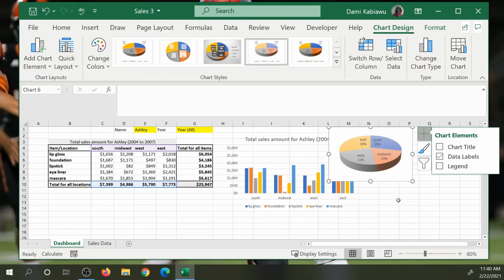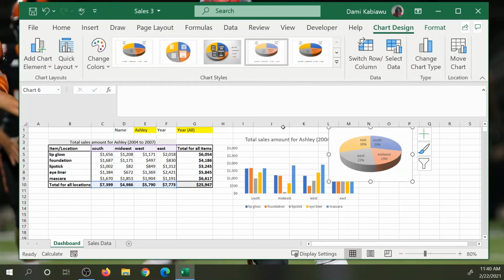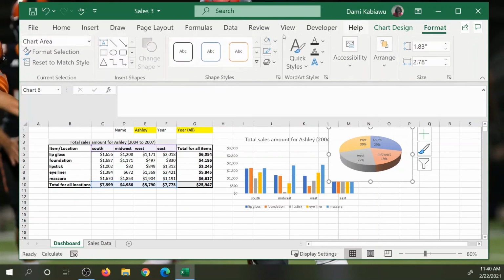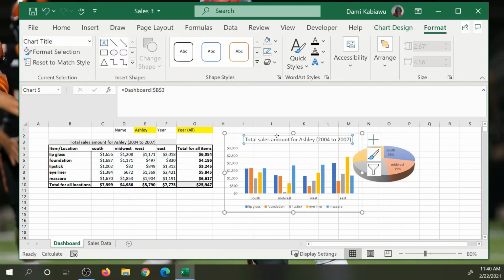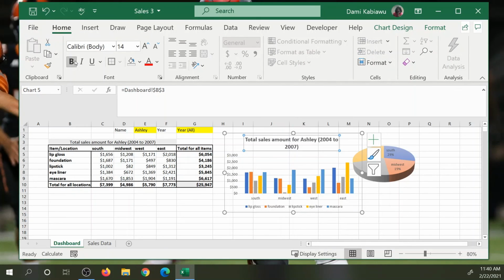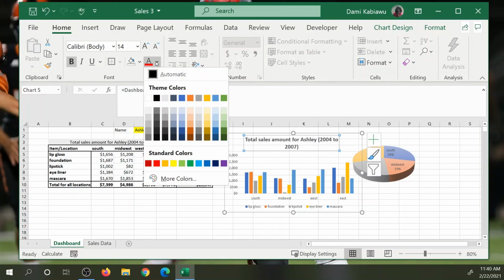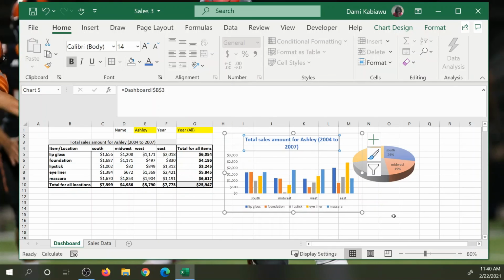Remove the legend. I have to go back and remove the filter and the fill, and then I can put it somewhere here for more information, and we can change this, format it, make it a bit bold, and change the text for it.